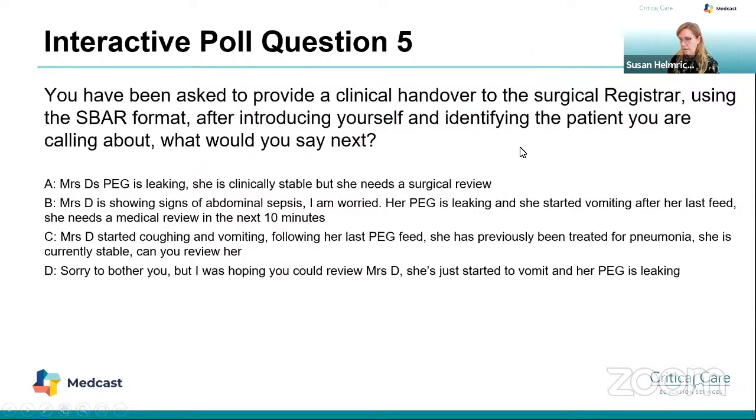And Ken, is there anything that's come up in the chat box or the Q&As at this time that I need to address? Towards the end, a couple of people have asked about the evidence for paracetamol and not using it in septic patients. Sure, we can talk about that. And there were a couple of other questions that I could comment on as well, but nothing of a major trend. Okay, great. Thanks. All right, so a few more seconds for you to answer this one.